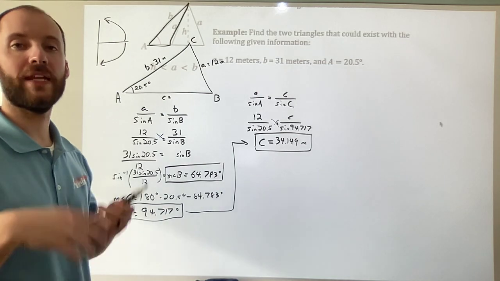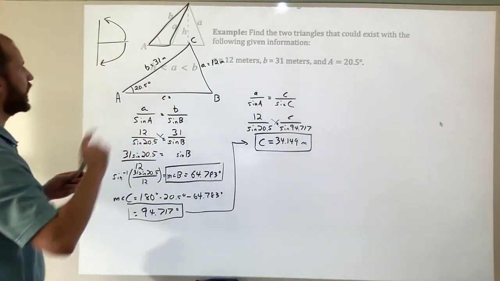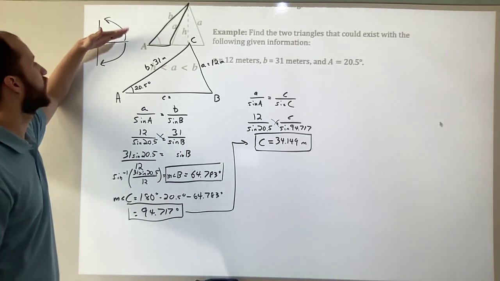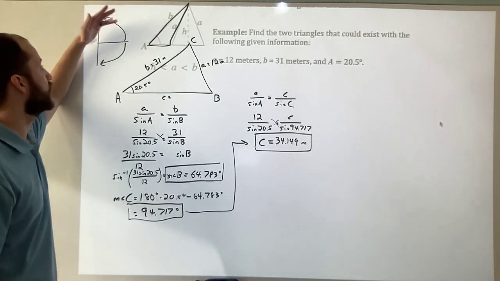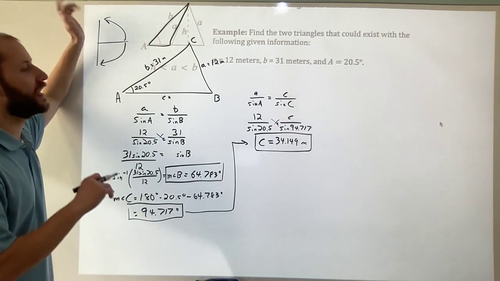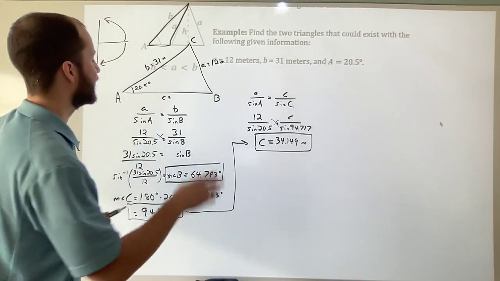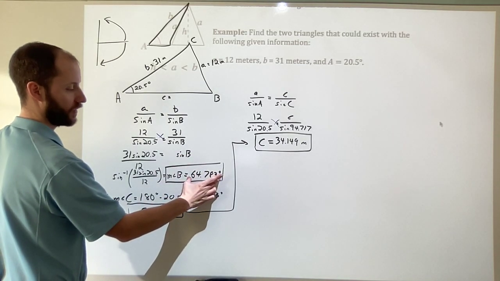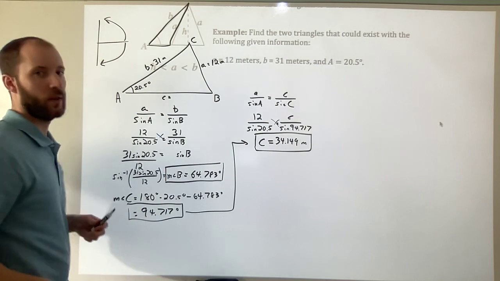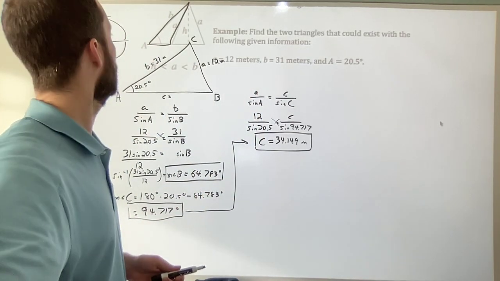Now the calculator will do inverse sine. Inverse sine can have two answers, an acute and an obtuse. But because inverse sine comes from the first and fourth quadrants, the calculator will give you the acute angle. It will just report that one. It won't give you the obtuse as well. So that is part of the reason for this ambiguous case and these calculations we're going to do. The calculator will only give you the acute measure, like we have here. To find the obtuse, we're going to have to manually go and find that. So let me scroll back down.